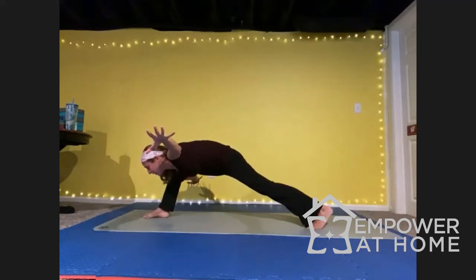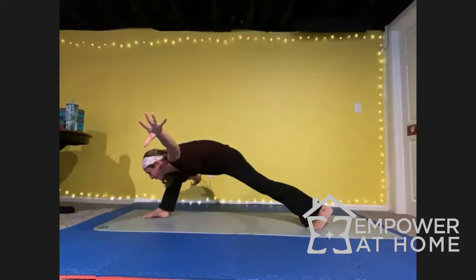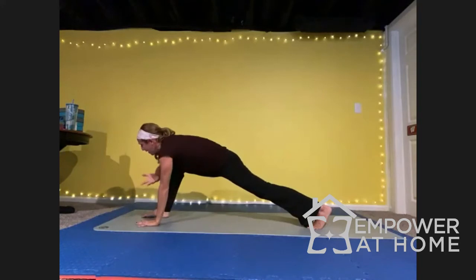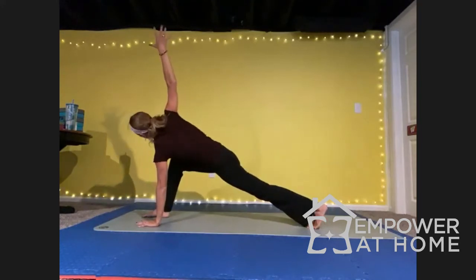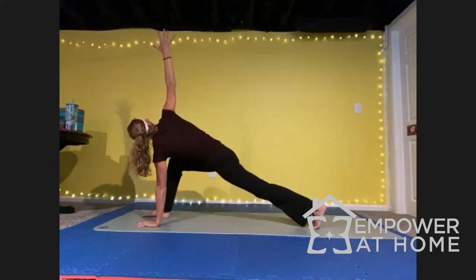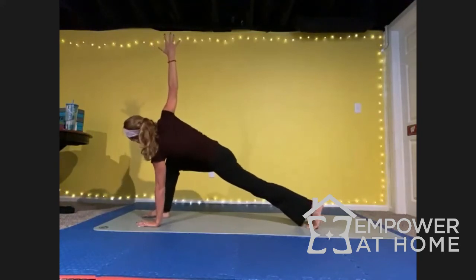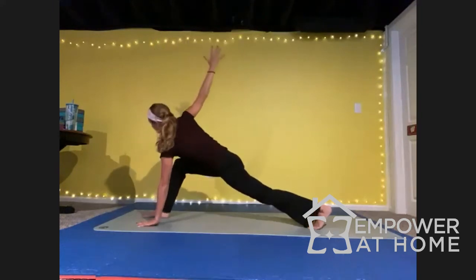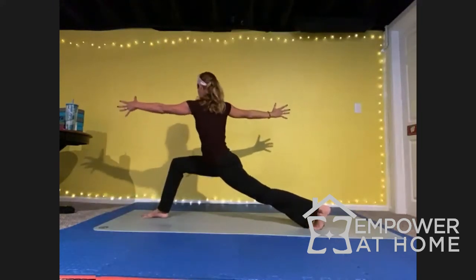Think about that sort of cat back hugging up and in to keep you stable here. Then bring your left hand to the mat and reach the right arm open for a twist. Root into the feet, gain some stability here. Then press into the feet to lift up to a tall twist.